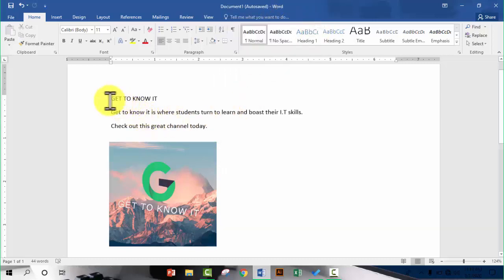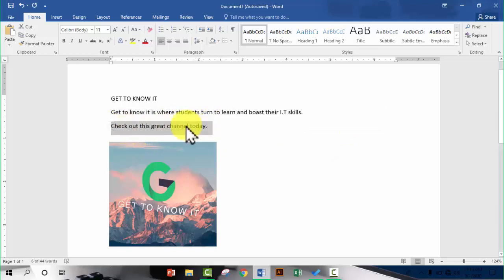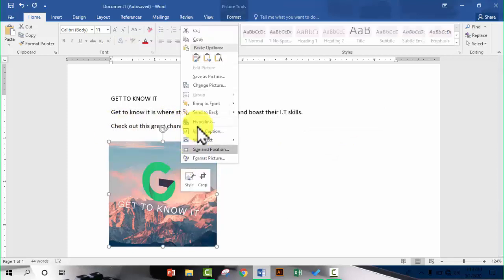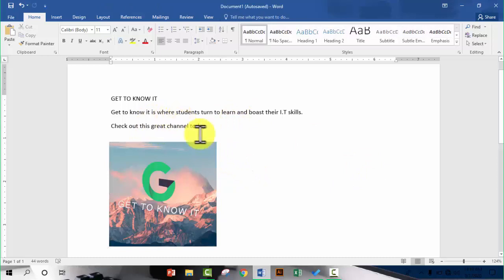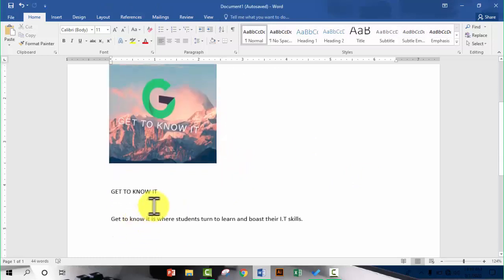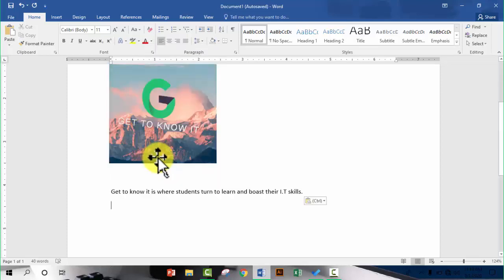So what you can now do after that is to come and copy the items that you want to paste. So you can copy every bit. So in this case I'm just copying line by line so that I can demonstrate how it works. So in your case you may want just to select multiple items. So after that, if I want now to come and paste all that information, say down here, all I want to do is to select where I want the text to be pasted, and then I place the Windows logo key plus V. So now I'll be able to see every bit of what I have copied, and to paste it I'll just be required to come and click it, and just like that the text is copied.